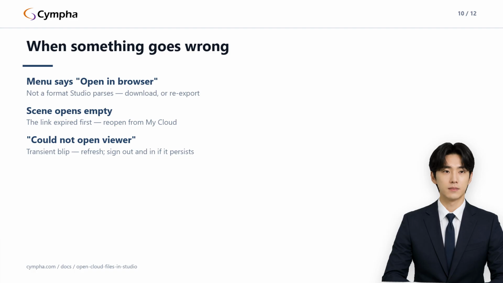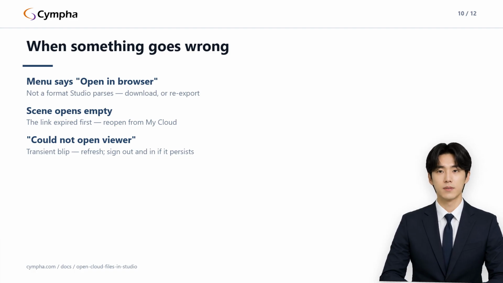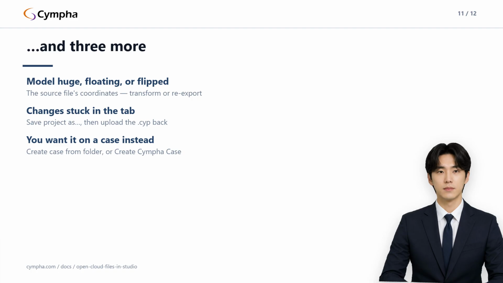And the other 3. If the model shows up but it's enormous, floating off in space, or oriented wrong, that's the source file, not Studio. Raw meshes carry their own coordinate system, and a file exported from a non-dental tool often doesn't match Cympha's conventions. Use Studio's transform tools to reposition it, or re-export from the original software with a sensible reference frame.